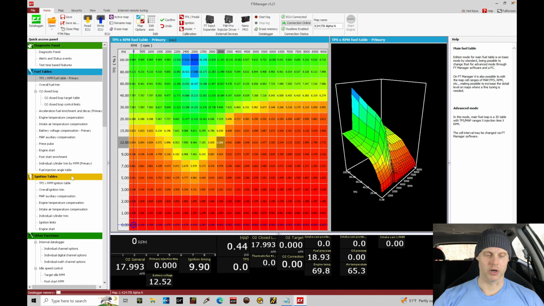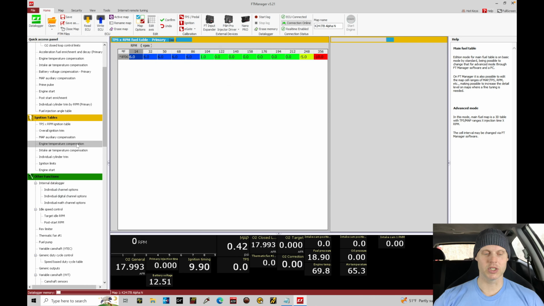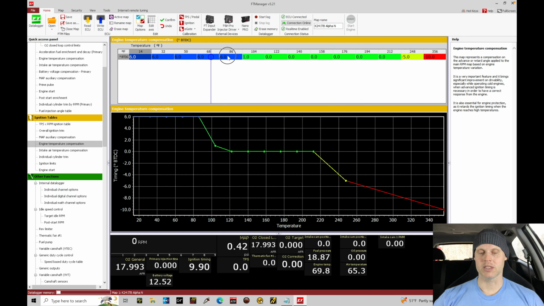So let's go back in here to our ignition tables and talk about this real quick. We have an engine temp compensation table. I've had it at 6 degrees here when the engine is cold in order to help offset some of that frictional loss and drag on the engine and bump up the torque a little bit. Now, on a warm engine, we want to make sure this table is zeroed out because this can add against the main spark timing table. We want that to just ride on the main spark timing table once we're for sure above 140 degrees or warmer in coolant temperature. But in the cold temperature right now, I definitely want to go and add a little bit more spark timing in there, and we can see we've done that right here.